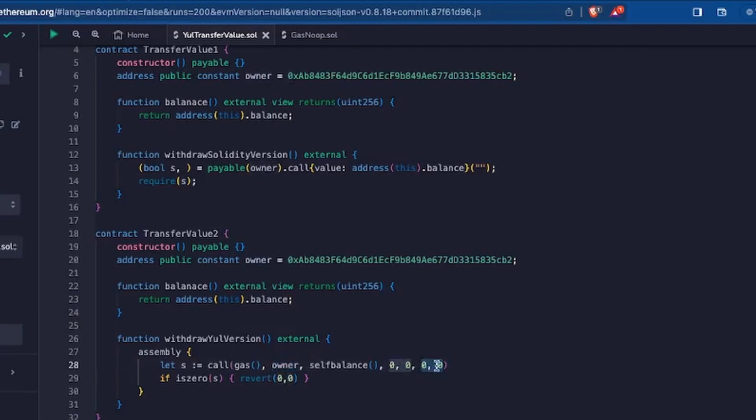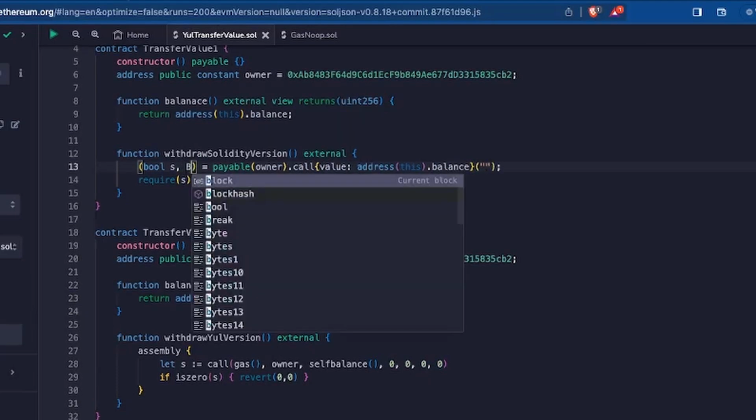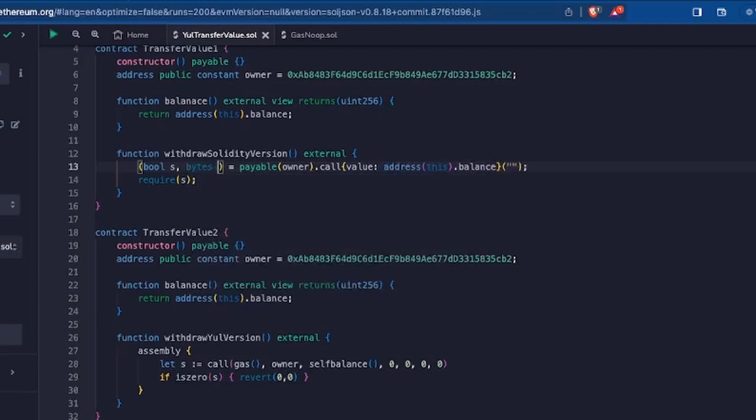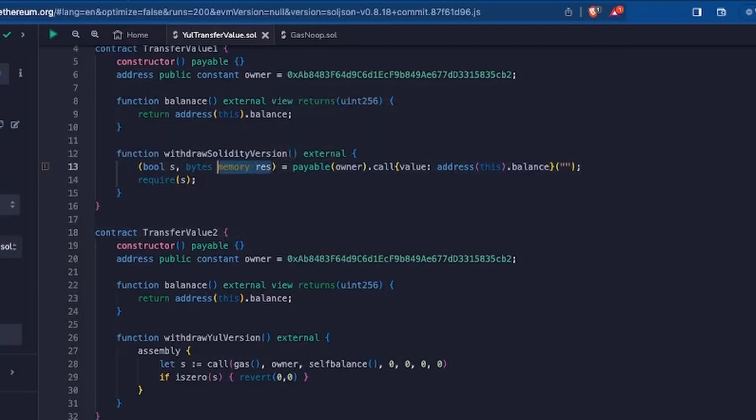And then the two zeros at the end here represent the area of memory that we want to write the result to, the result of the call. And again, we're not interested in that, so we leave this as 0. It's the same as the call data returned in this slot. So we might normally write something like bytes memory result, right? And that's where we would take the result of this call, and as you can see here we're getting a warning just saying that it's unused, and it's true, we don't actually need to use it, so we'll just remove it. So that's why we leave this blank and we leave this 0, because we're not interested in the result.